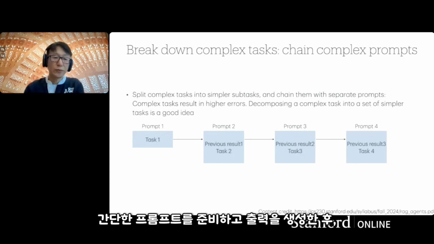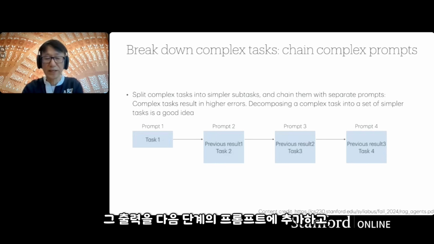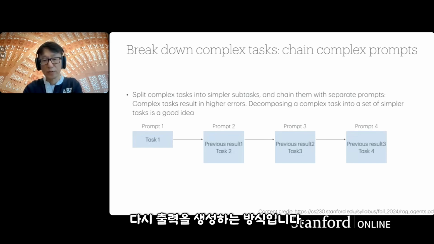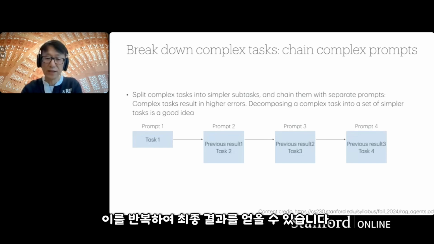So how you do it is prepare a simple prompt and then generate the output, and then prepend the output to the next, stage 2 prompt, and then generate the output, and then again prepend the output from the previous stage, and then generate the output in a third stage, like here, and then finally generate the output that you want to see.